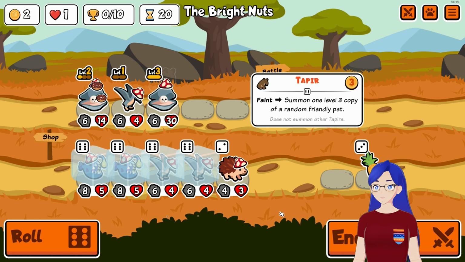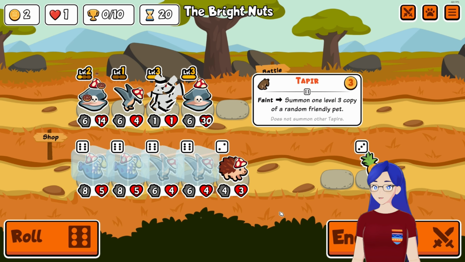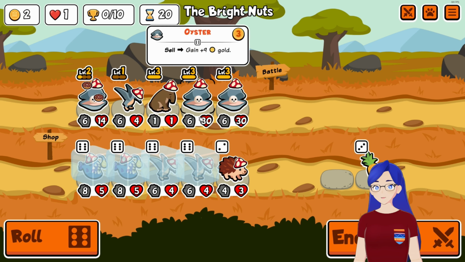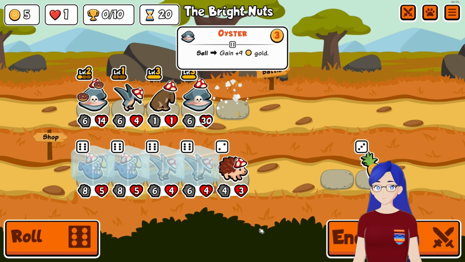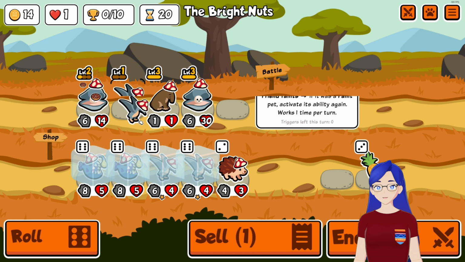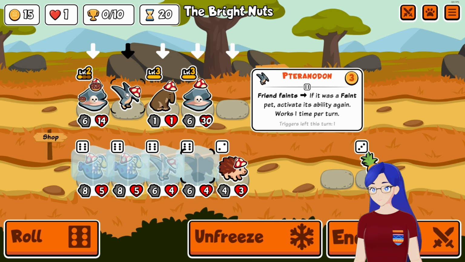Essentially, you pill a mushroom tapir. It will respawn as an oyster due to the donut on the other oyster there. And then Pteranodon will repeat the faint ability of the tapir. Selling a level 3 oyster gives 12 gold. So this lets you roll for the next mushroom and pill, allowing you to potentially go infinite. Just refresh the Pteranodon in between and you're good to go.